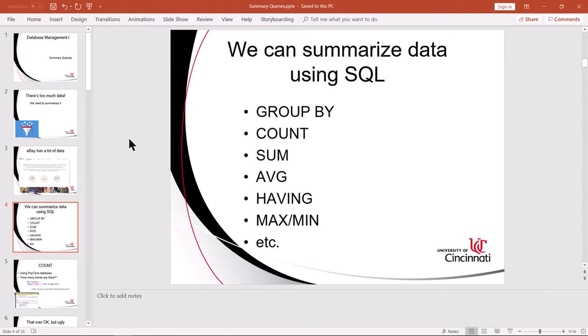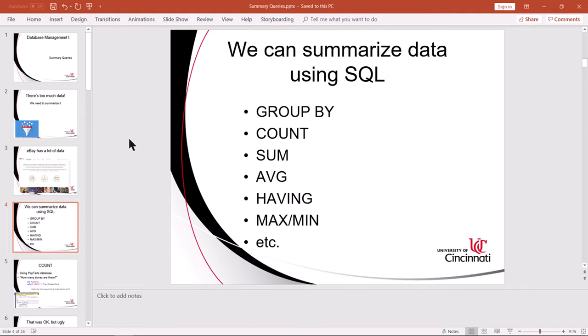We will look at a few ways to summarize data. We have some new keywords that were introduced in your reading. We're interested in grouping data together. Once we've grouped it together using the group by clause, we can perform summary operations like count how many rows are in the group. We can sum numeric values.